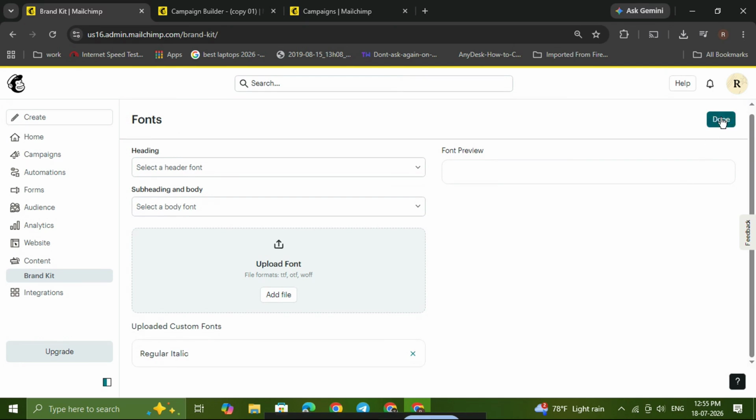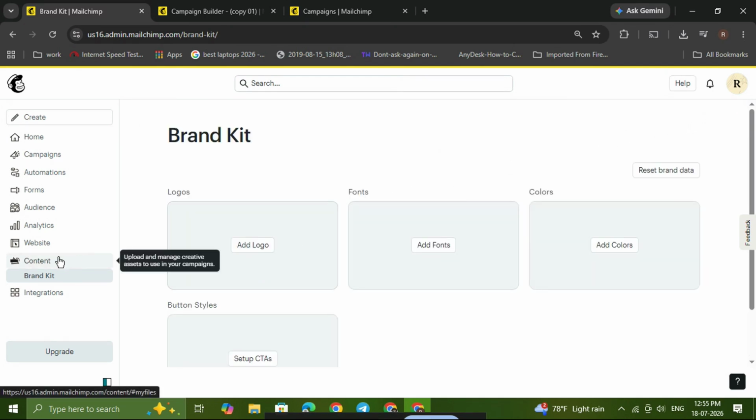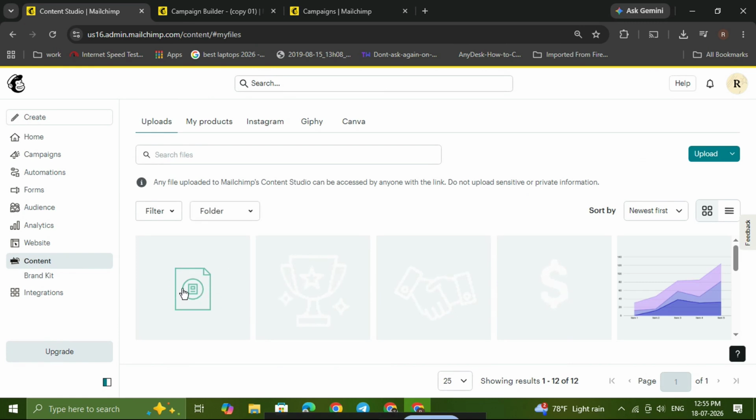At this point, your custom font should now be added to your Mailchimp brand settings and ready to use in your email designs. From here, you can go back into your email templates and apply the new font where Mailchimp allows it. Depending on the email element or template type, some fonts may work better than others, so always preview your email before sending it out. That way, you can confirm the font displays properly across desktop and mobile devices.